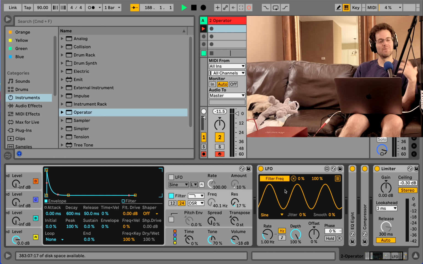But if I add velocity, and I'm playing notes that trigger different velocities, which I'm not because I'm playing my laptop keys. And if you wanted to know how to play on your own laptop keys, click this yellow button up here. It's got to be activated. I'm not going to get velocity. So if I want to get a lot of different velocities, I'm going to play my MIDI keyboard. But because this is just easier to record for you guys, I need a way to get different velocities.